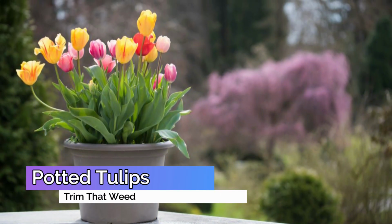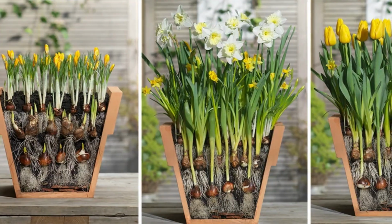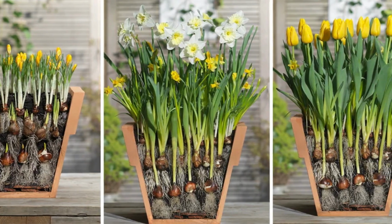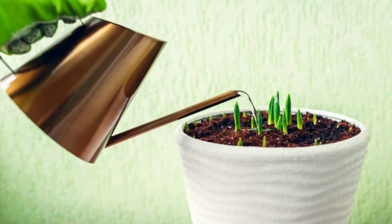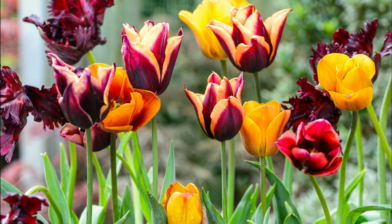Potted tulips. Use bark at the bottom of your pot so that it can create extra drainage. Ensure that you plant them together as close range as possible so that they can look pleasing once they bloom. Avoid overwatering and over-fertilizing them, and ensure they get enough sunlight. This will allow them to grow well.